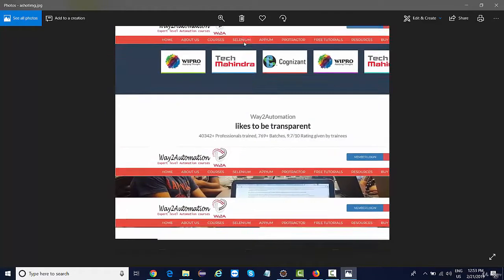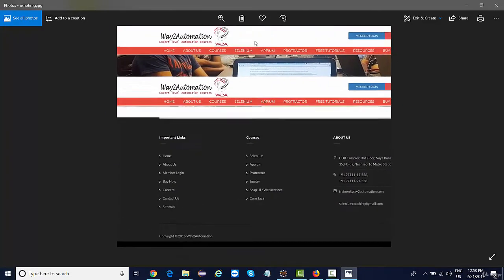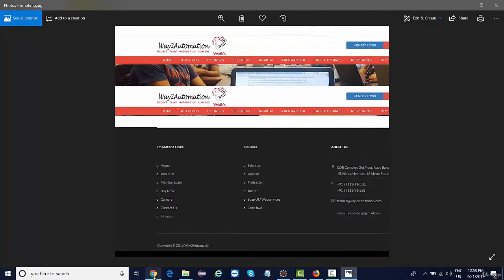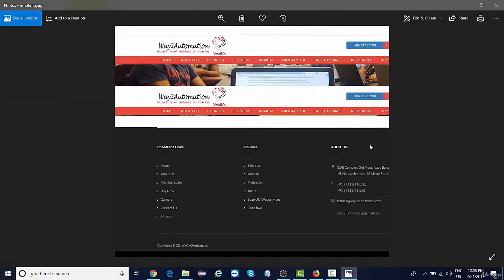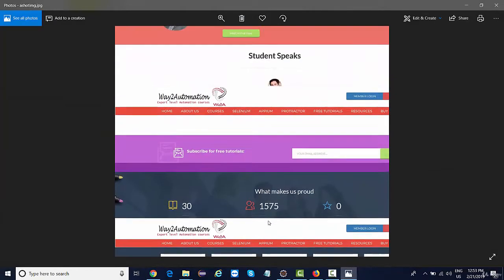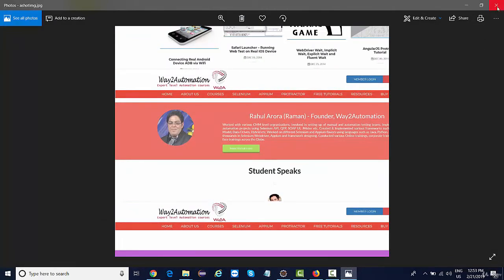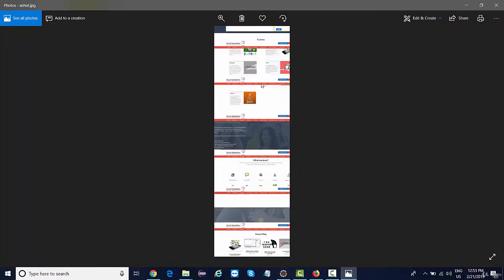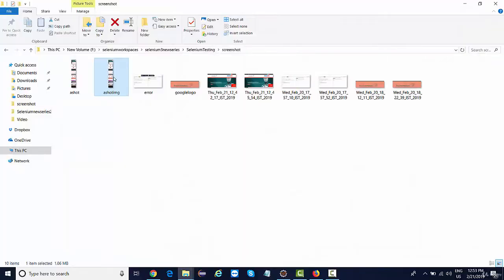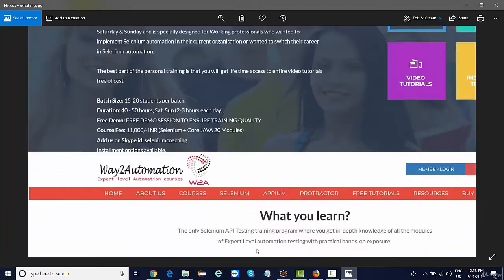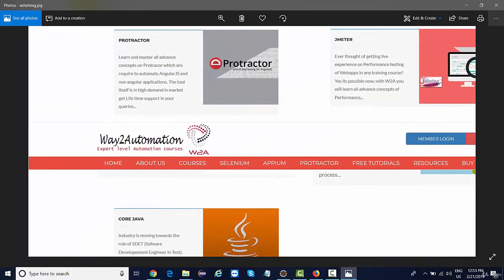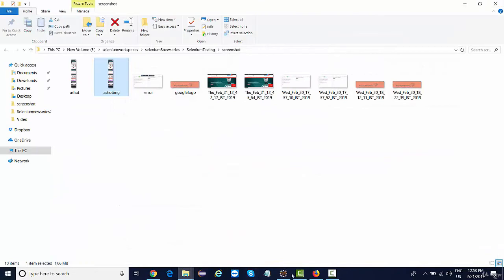Still, I can see there are a few challenges in this API as well, because I can see some part is cut from here, right? But yeah, this is up till, I mean, we can capture this much at least using AShot. Right, the same can be used for capturing an element image as well.